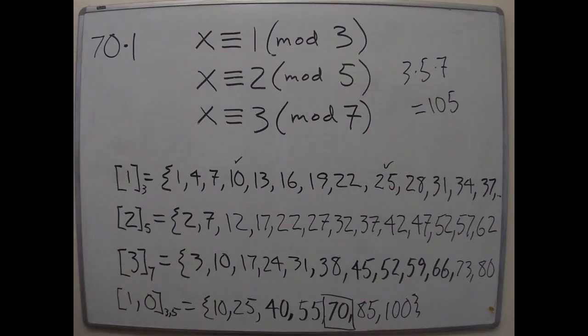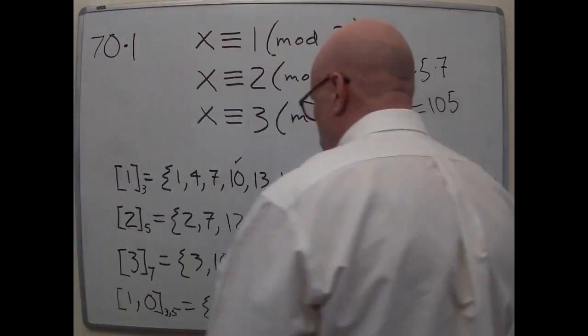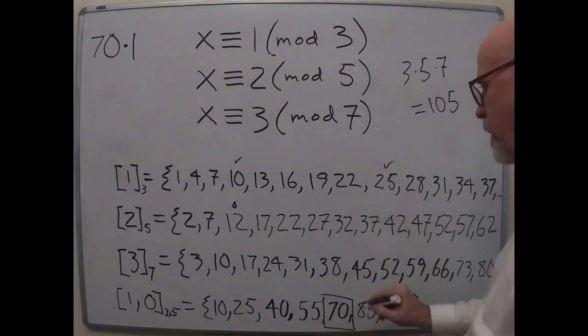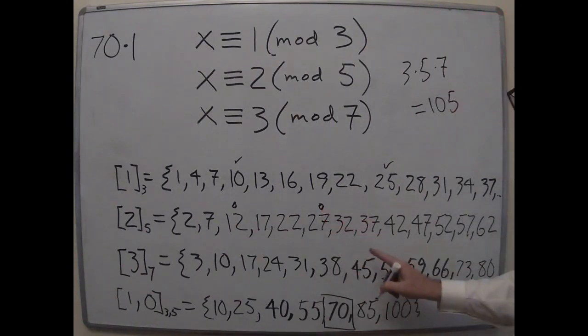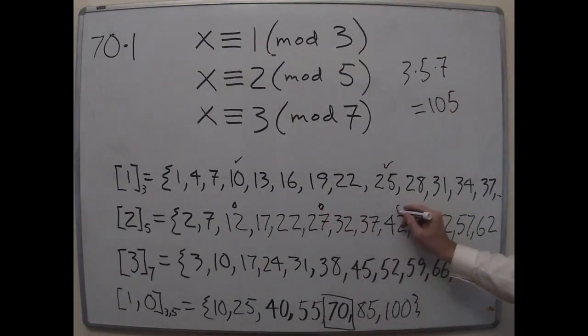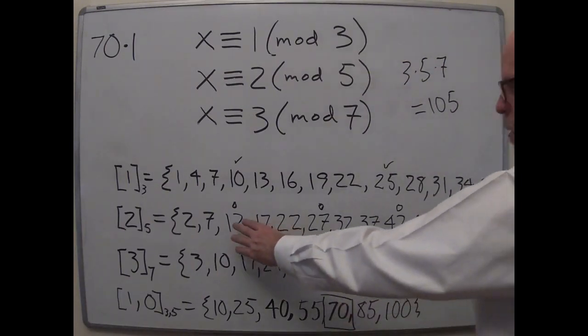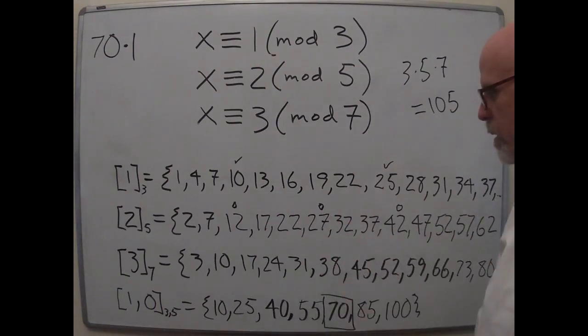Really? Where do we have 0 mod 3? Here's one. And there's one. I'm just scanning them. Here's one. And I thought 52 was, but it's not, is it? No. Wait a minute. What's the relationship? Where are these things that are 0 mod 3? How far apart are they?